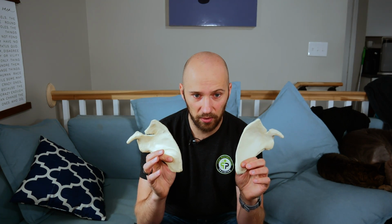We have a basic framework to operate from, which is normal respiratory mechanics. That's kind of a mid-range thing to consider in the sense that I'm not necessarily biasing air into one part of the thorax versus another. And when you have that happening, that's when you have the paired abduction, external rotation, downward rotation, and posterior tip during inhalation. That's going to change as soon as I start to introduce movement with the arm. Because when I move my arm, that's going to predispose air going into one part of the thorax more so than the other, as opposed to the uniform inhalation that we would expect with normal respiratory mechanics.